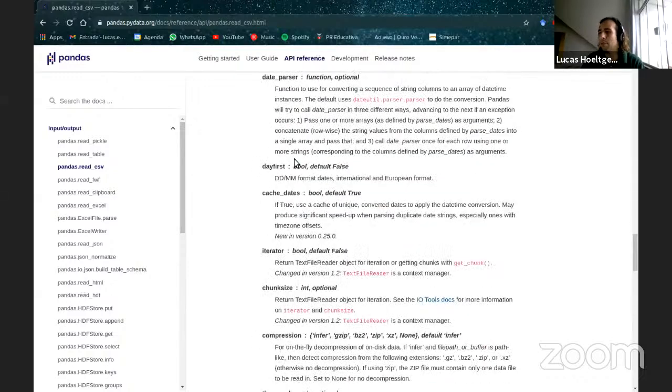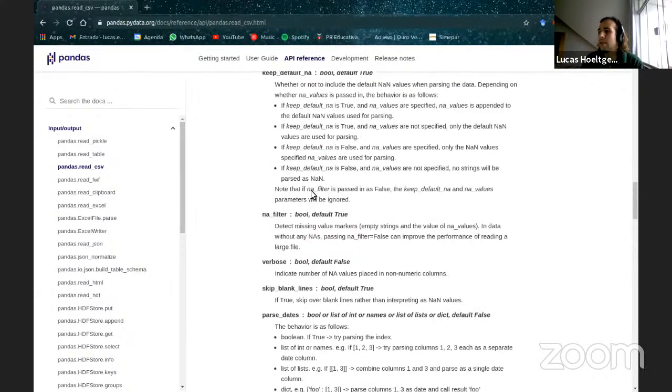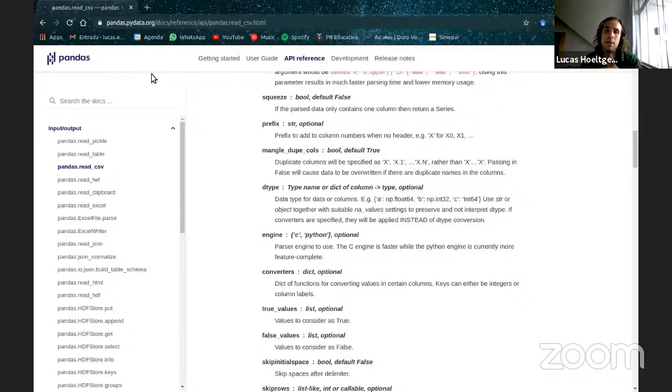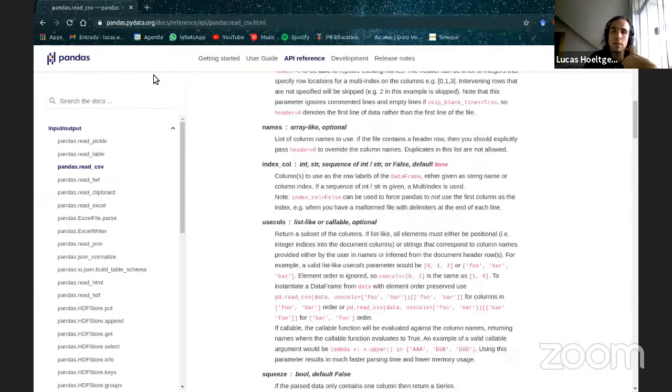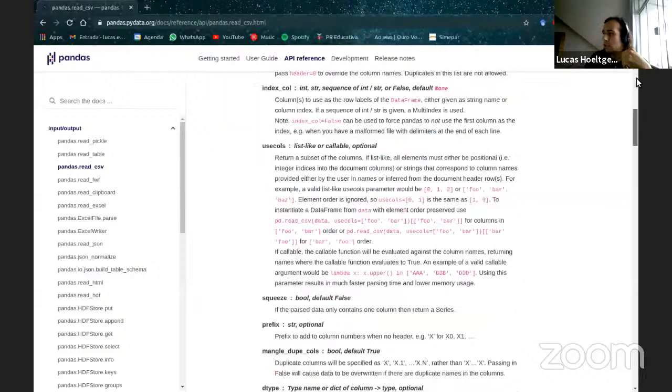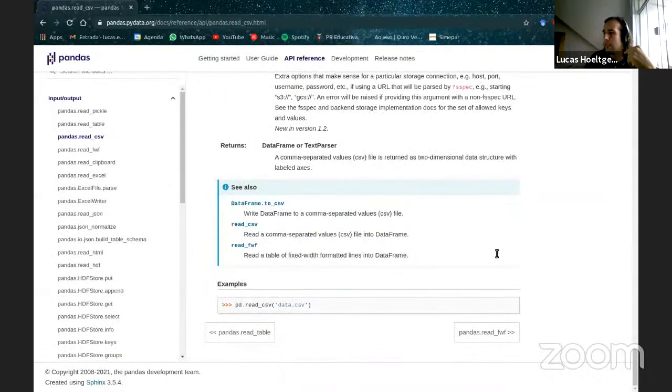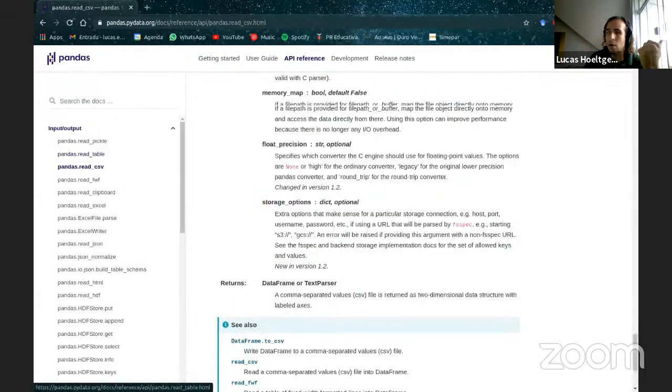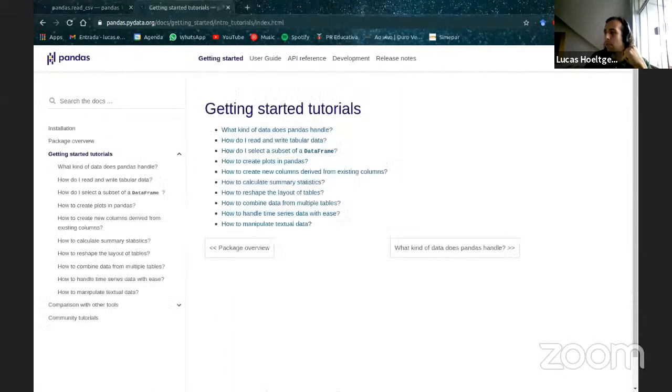For example, if your data are separated by space and the decimal is a comma, not a point, you can declare it. We have a lot of explanations here, and some examples in the tutorials, like this one. This tutorial is very, very good.